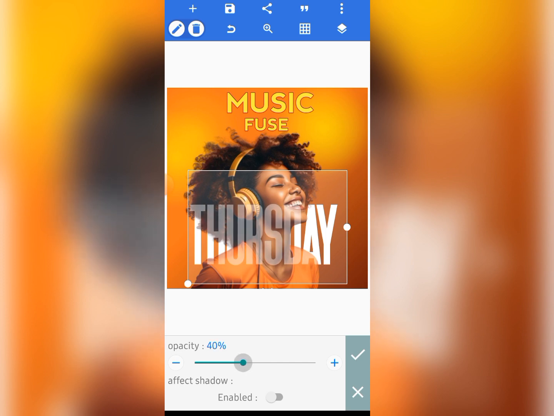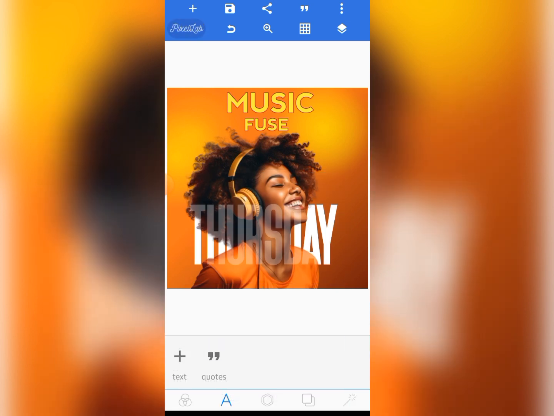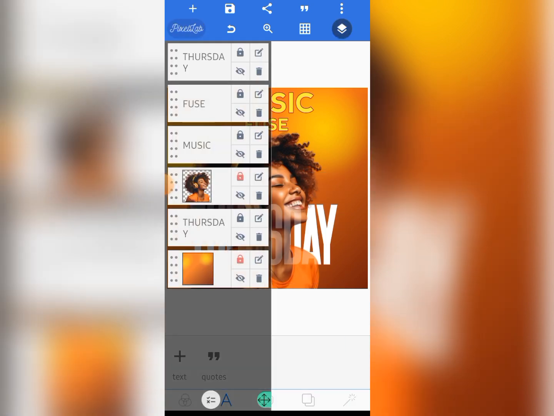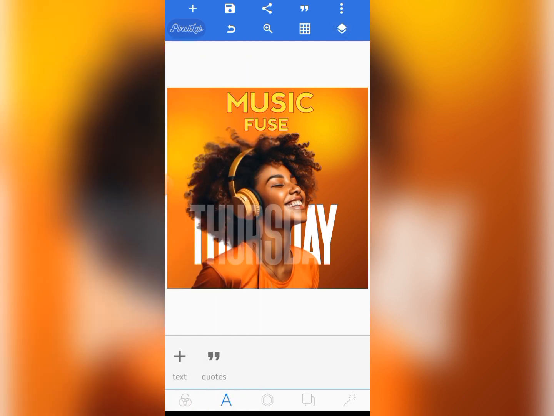So just make sure that your opacity is reasonable enough that everything will be visible, and it shouldn't be too much to interact with the lady's face. And again, so this is cool. You have it this way. So you go to the text effect or the layer panel, just lock them. Make sure you lock your element. You can see I've locked all my elements. With this, I have no problem. Nothing can move again on the screen.